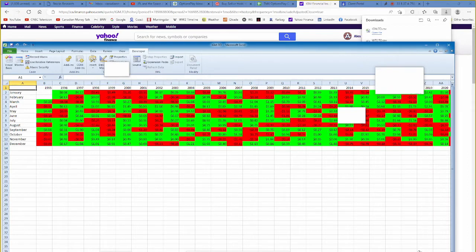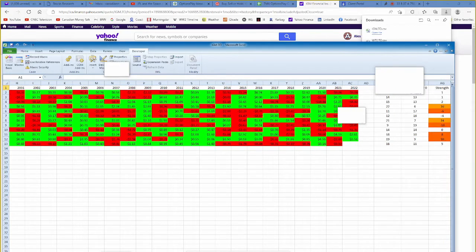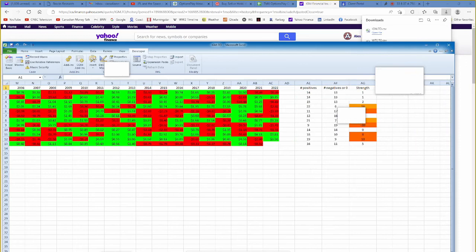Okay, so historically we got positive and positive, but nothing strong. I made the color coding here so that if it's strong, positive or negative, it gets a color. You know, 16 to 11, so it's sort of lukewarm, and 14 to 13, I don't think has any significance at all. But November had a strong historical, and then whatever month this is had a strong negative. So I sort of look at it that way.